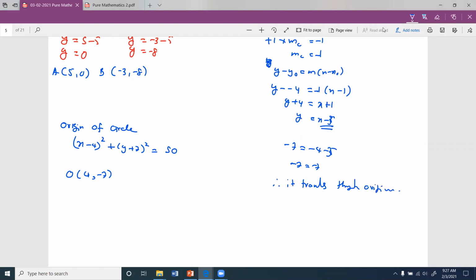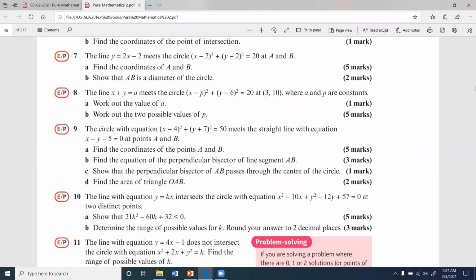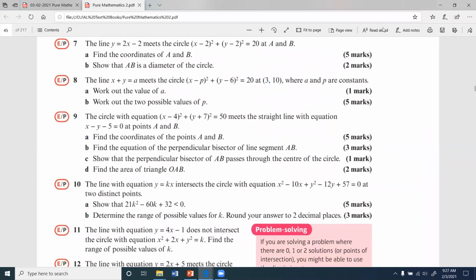So you should be very careful when you do the calculation sometimes. With hurry, if you made a mistake, it's a little bit hard for us to find the place where we made the mistake. So be a little bit careful with that, right? Then the next one is find the area of the triangle OAB, right? Okay, let's see how to get this answer.